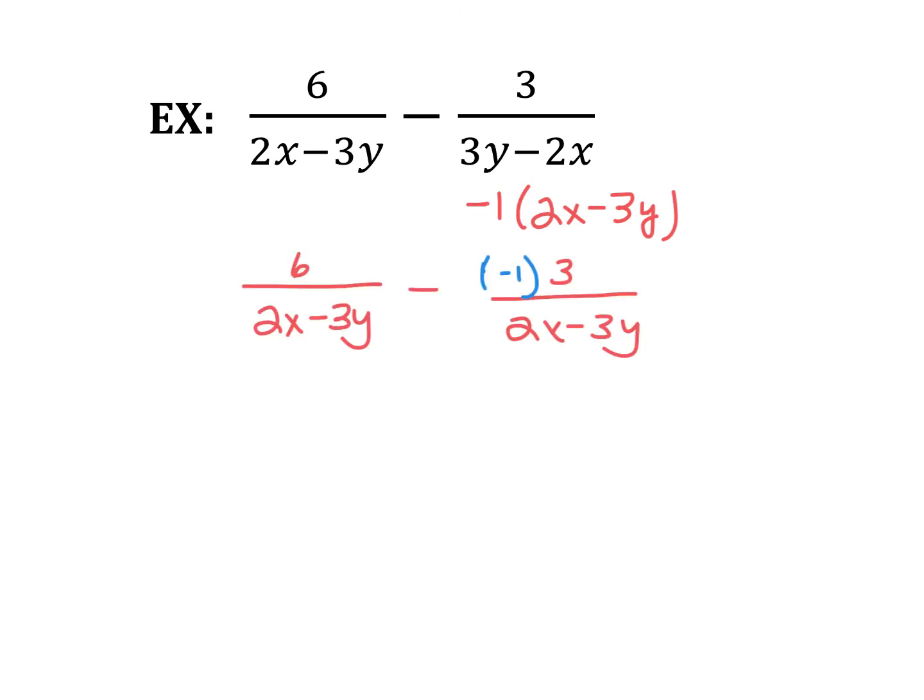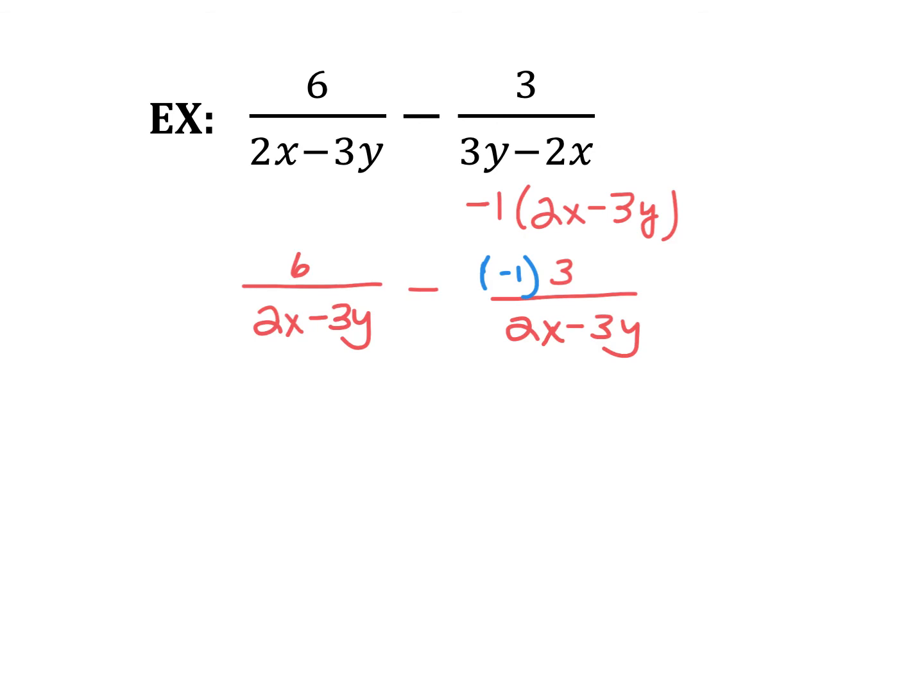All right, so I paused the video for just a minute and did a little bit of rewriting. I took this first fraction and just rewrote it as is. Then instead of dividing by a negative 1, that's the same as multiplying by a negative 1. So I took that negative 1 that was in the denominator, because we were dividing by it, and moved it to the numerator when we think about multiplying by a negative 1. I just rewrote everything as is, but changed this from dividing by a negative 1 to multiplying by a negative 1.